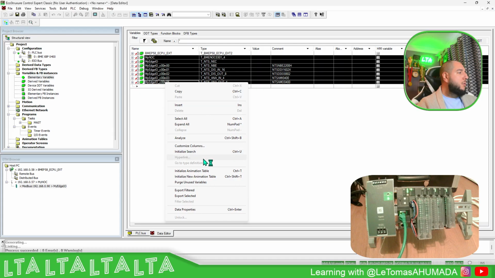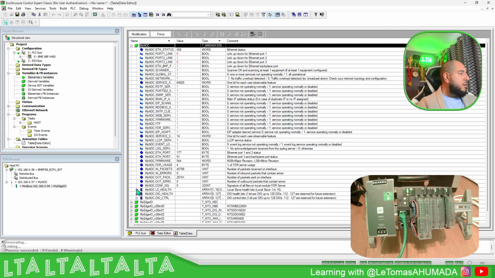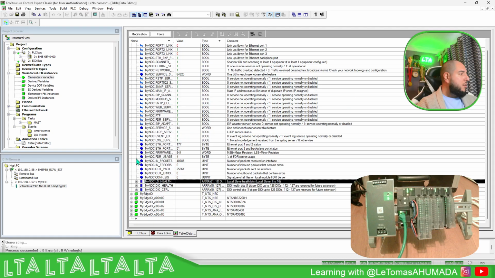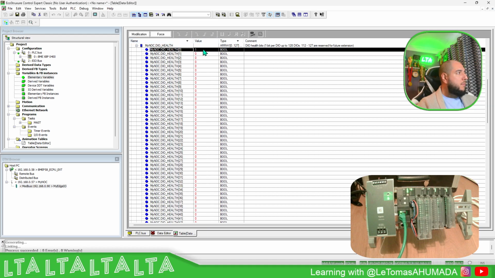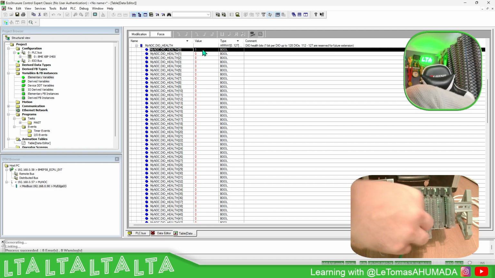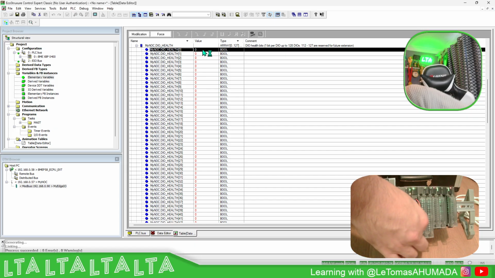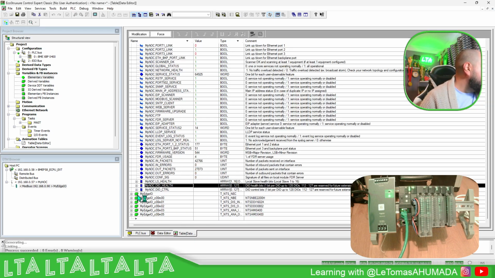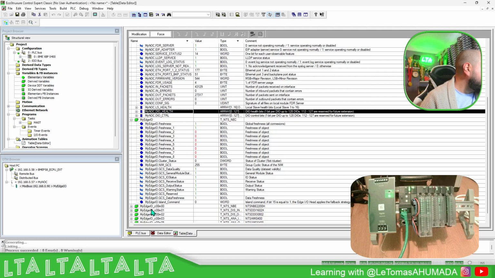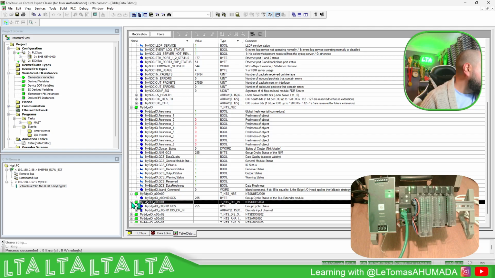So now I'm going to create an animation table. Here you can see that this one is connected, it is fine. If I remove it, that one should go to 0. Just to show you that I'm connected to something and it's real. Then the EdgeIO has all the information about what's going on. Digital inputs are in this one.